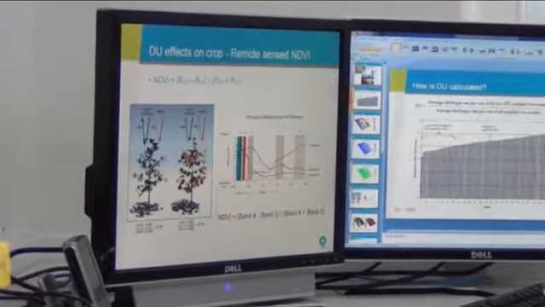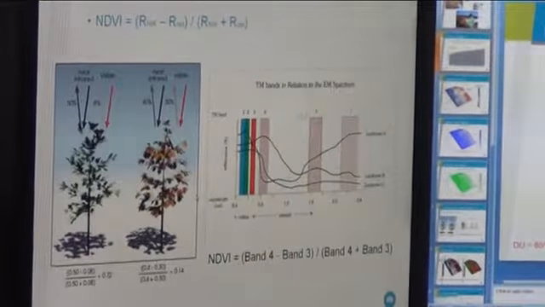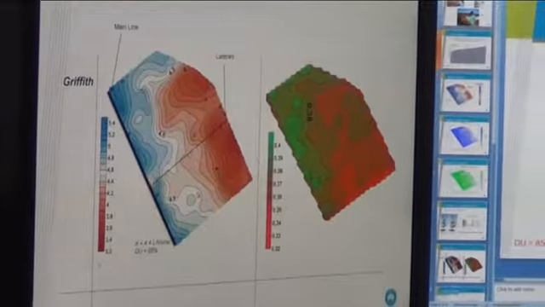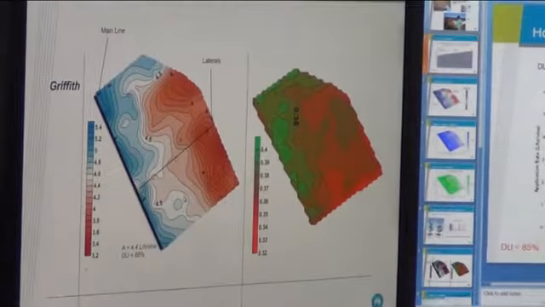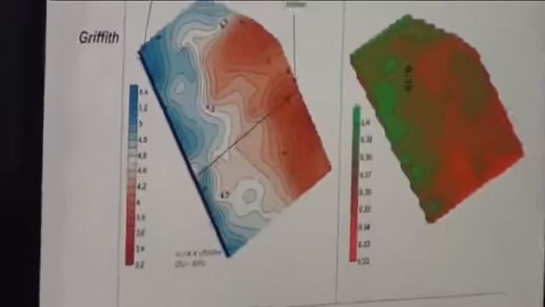So if we have a look at one of the measurements of trying to assess that, one of the things we can use is satellite remote sensing and things like NDVI, or Normalised Difference Vegetation Index. You may be familiar with vegetative type maps, etc., which you've seen of your particular blocks. So this is just to show you that information and the effect that the irrigation system performance is actually having within that crop. So again, same 12 hectare vineyard.